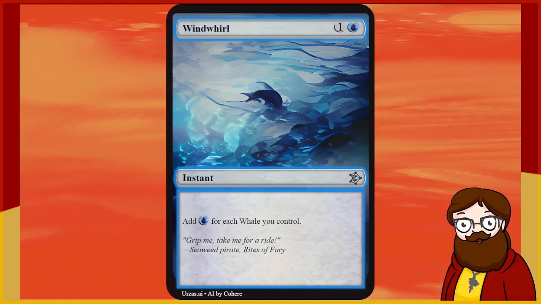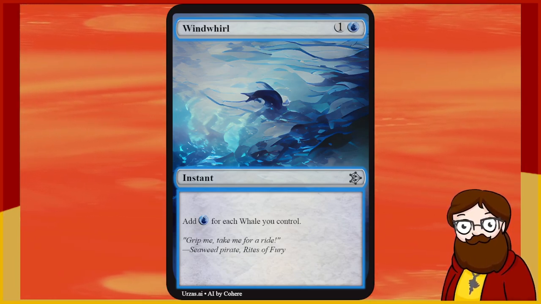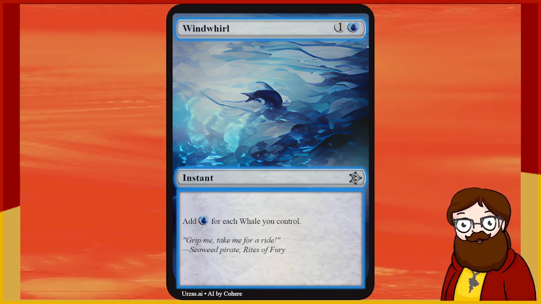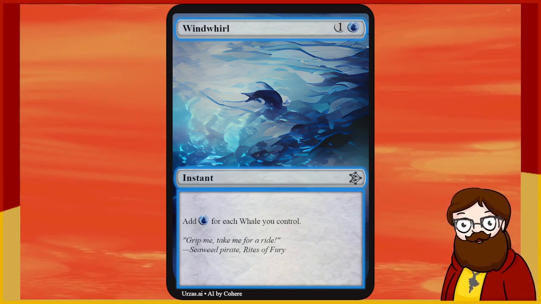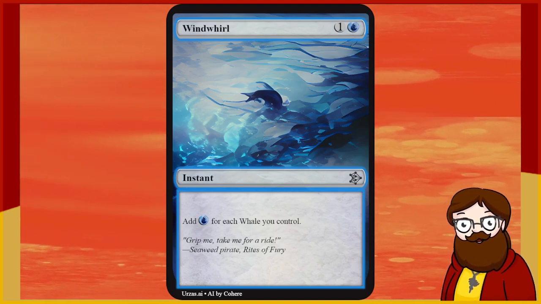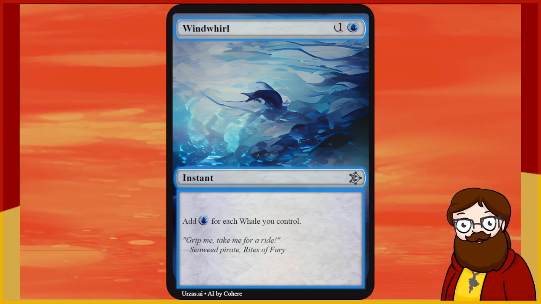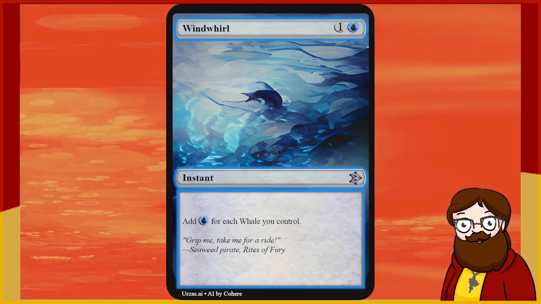Wind Whirl is a 2-mana blue instant. Add blue for each whale you control. Sweet. I think I ended up with a spell that was basically this exact spell, but better. It was all each creature you control or something, but cool. A fun little ritual, but the problem, of course, is that whales are so expensive that by the time you have the number of them, it's not that helpful, so I don't know.